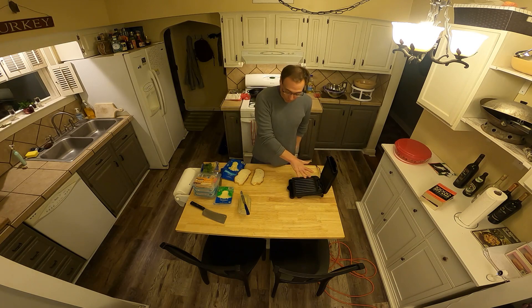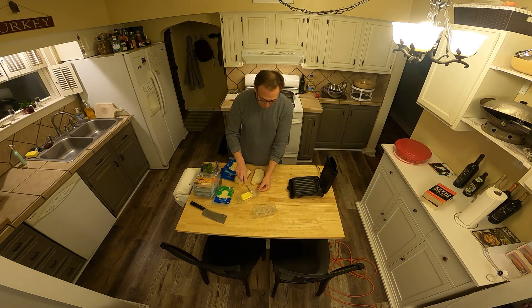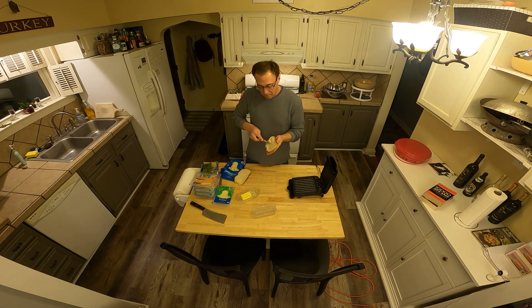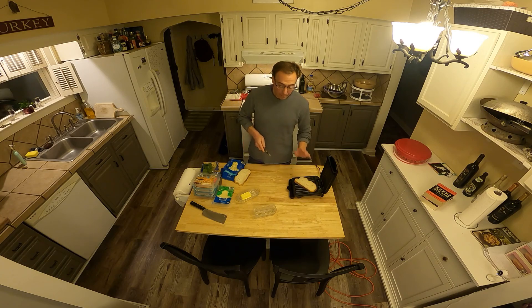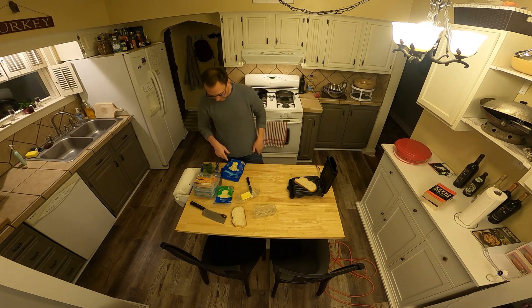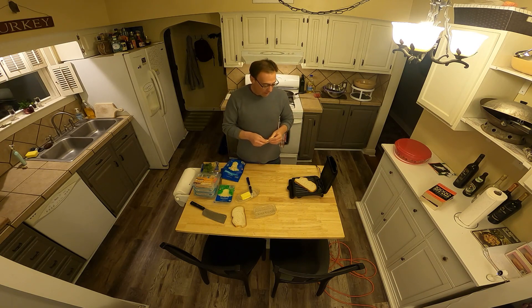Let's split those open — this is cool right now, it has not been heated up. A little bit of butter — I like my butter out in this little butter dish. Room temperature butter goes on this frozen bread, which is great. I don't even know what kind of bread this is, to tell you the truth. My favorite bread to use for this comes from a little deli in Indianapolis called Shapiro's — their white rye bread is amazing for this. Anyway, let's start out with that butter side down.